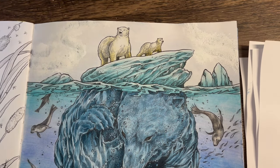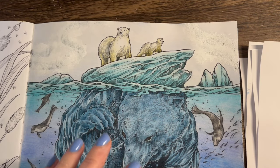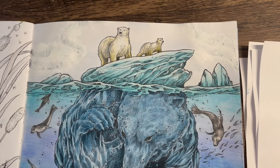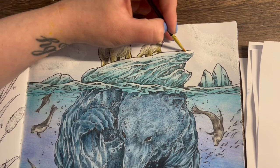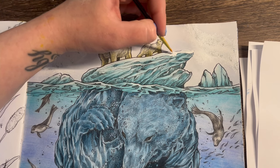But in the meantime, I am going to put some on top of this rock. Now I'm not going to use the sponge because we're not going to have the sort of delicateness that I want there. So let me find a paintbrush. These are just my cheaper paintbrushes. This is a really small one, it's a number 2. I'm just going to dip into that and paint the top section white. Again, I might want a second layer of this, but we'll see.